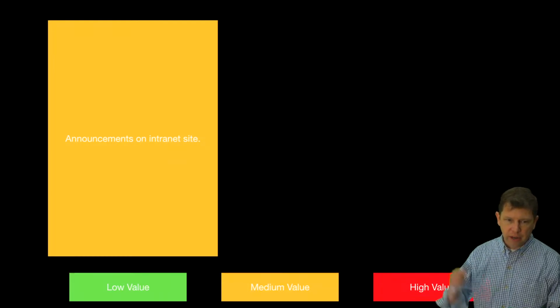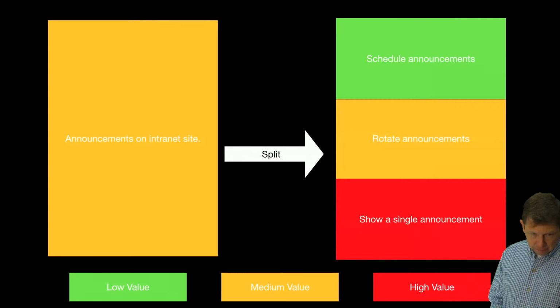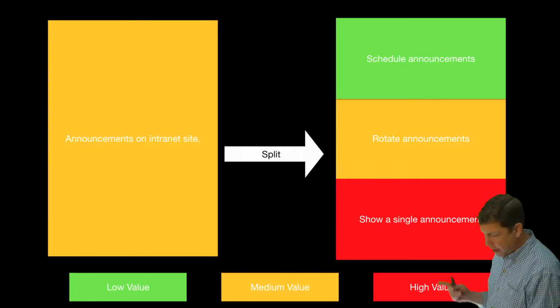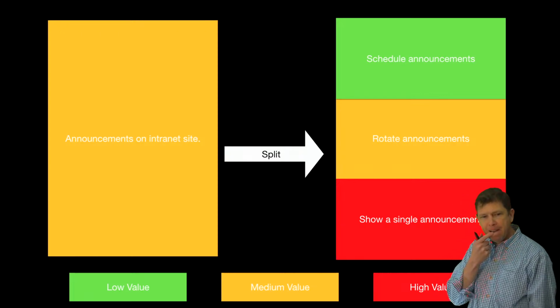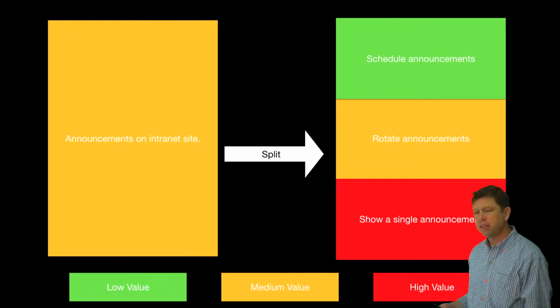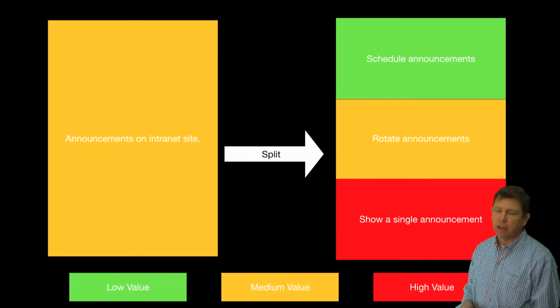So we took that story, there's the big story, medium value story overall, and we split it up. And we said, you know what, how important is it to schedule the announcement? And the actual conversation we had with them is I said, you know what, there's lots of things here, your requirements look great. And I was sitting with the developers and I said, how valuable would it be if you could just show a single announcement, because you can't do that today.